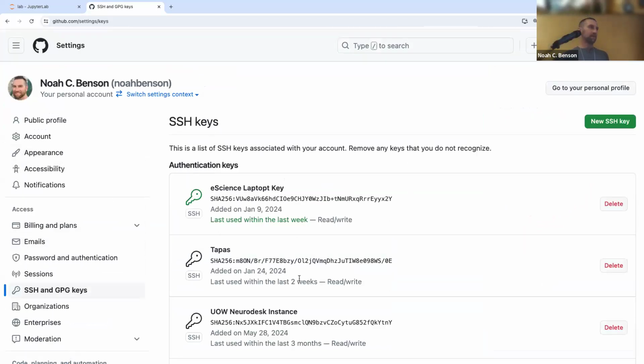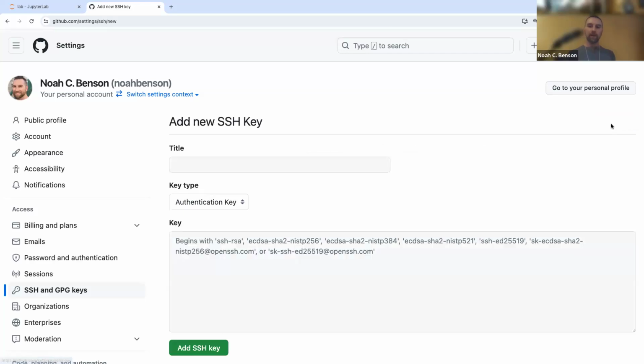Now, you may not have any of these, or you will not have the same ones as I do. But all we need to do here is click this big green New SSH key button. That'll bring up a prompt where we can add this SSH key. For title, I would just call it Neuroacademy JupyterHub Server, or something like that. This is just a name for you to remember it by.